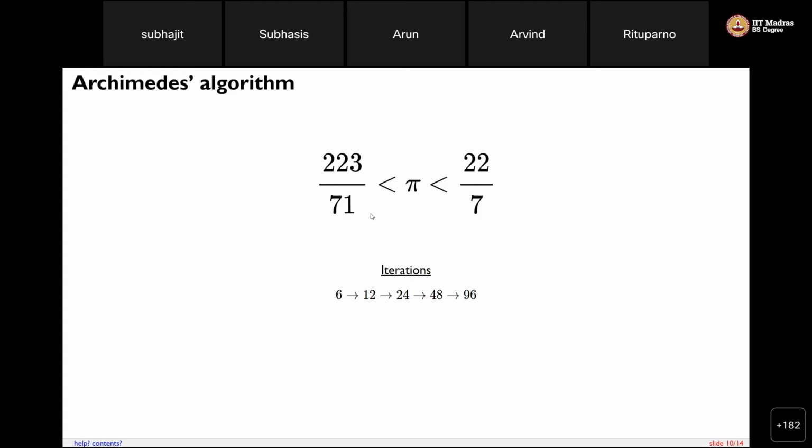This is the level of approximation that he achieved, and you see that our very familiar 22/7 crops up here. This algorithm stood for nearly 1,000 years, so you can see how powerful this was. After that, infinite series came up to replace it, giving much stronger approximations of pi, but this algorithm stood for nearly 1,000 years.